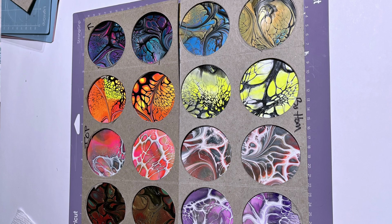So when your skin is on the sticky mat, which I actually fold in half before I cut them, so let's say I've got it folded in half here, and then it's on the sticky mat, then I can take this template just to make sure that all you see is the paint skin and not white space behind it, right? So that's a little trick and a tip that I wanted to at least tell you.